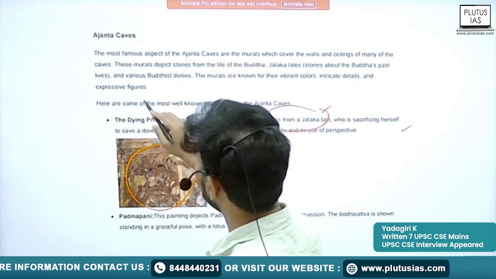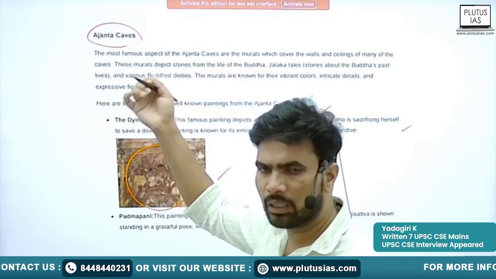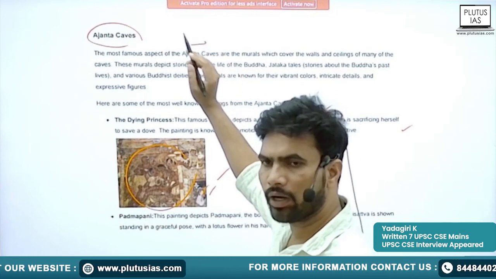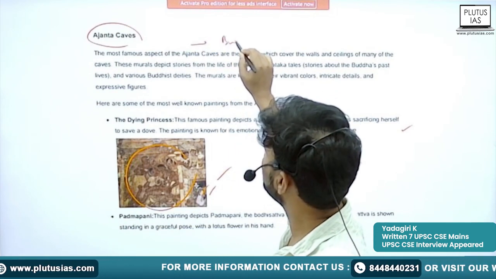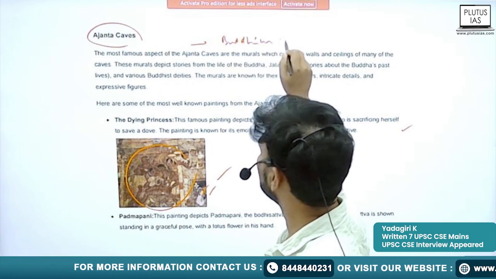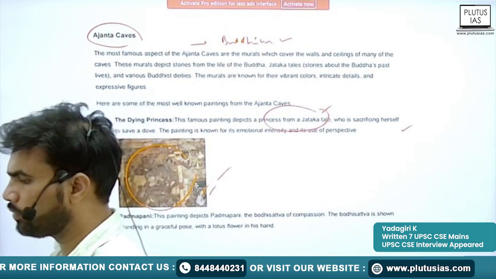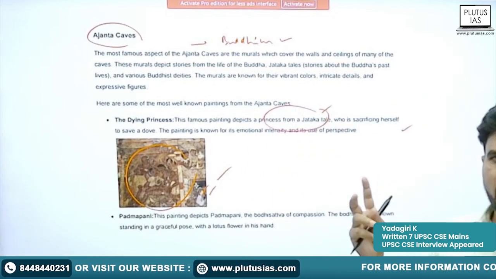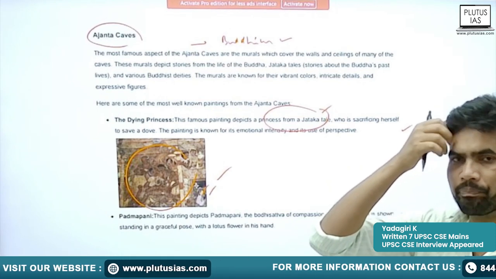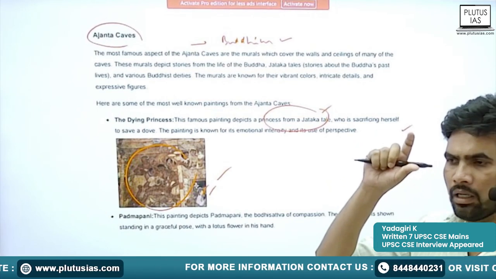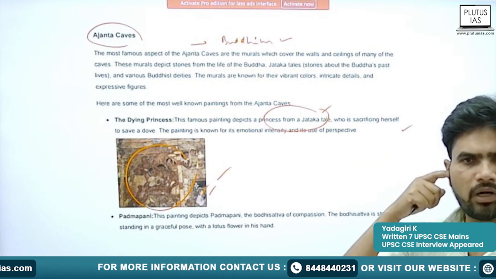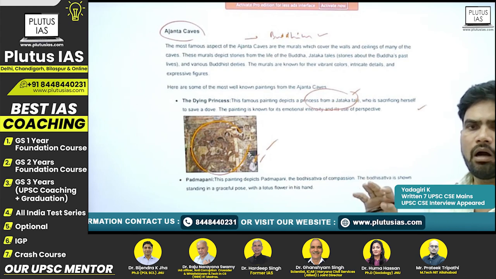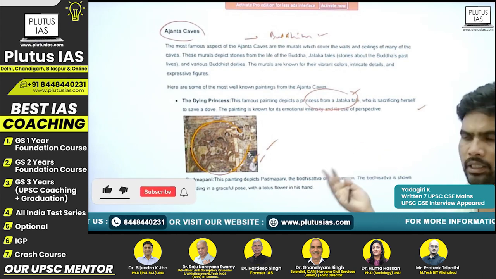The best example, as you know very well, not only for sculpture and temple building but also for painting, is Ajanta Caves, where you will find only one theme, that is Buddhism. In Ellora Caves, you will find all the three religions: Hinduism, Buddhism and Jainism. There is a similarity here with the Mathura School of Art and Gandhara School of Art. In Gandhara, you will see only Buddhism as the theme. With the Mathura School of Art, you will see all the three dominant religions of the past.